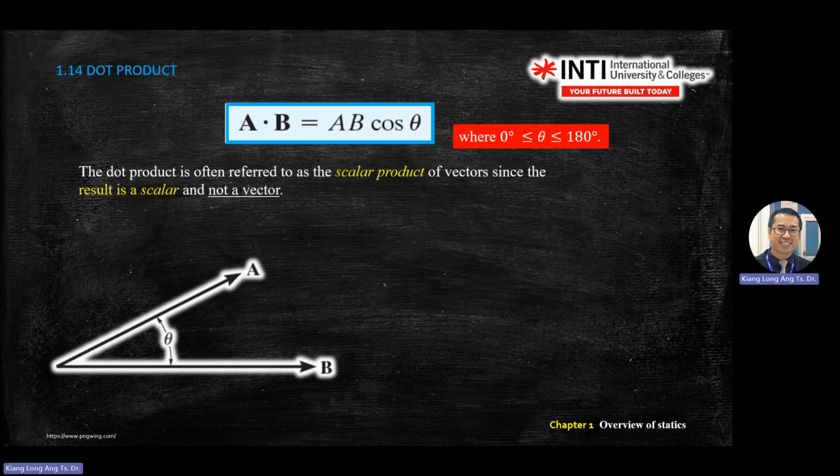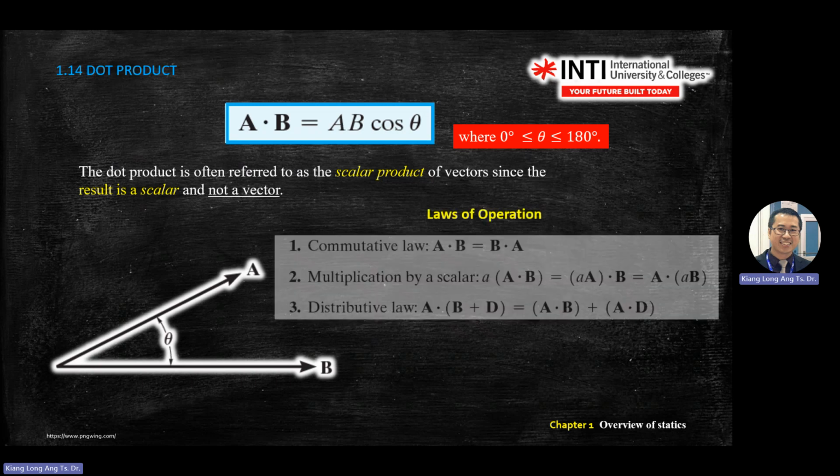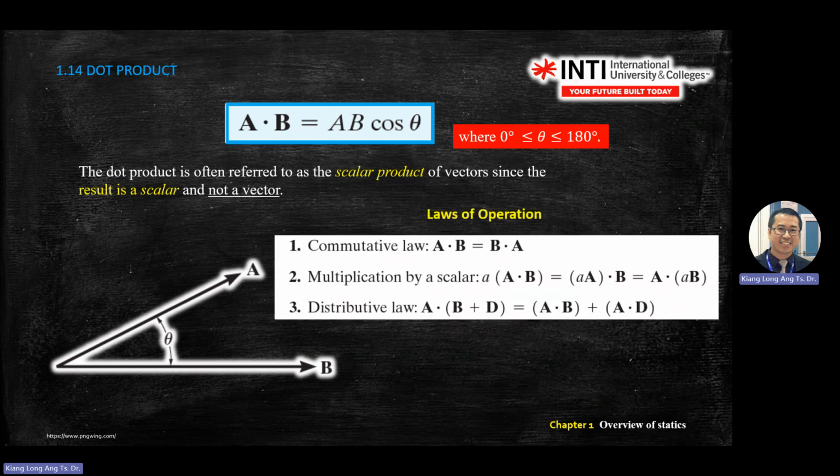Okay. So this one, very important statement. If you take vector A dot vector B, you will get a scalar. You will get magnitude and not direction. This is important. If you take vector A dot vector B, the outcome will be magnitude only. This is what you learn in your mathematics chapter with the dot product.